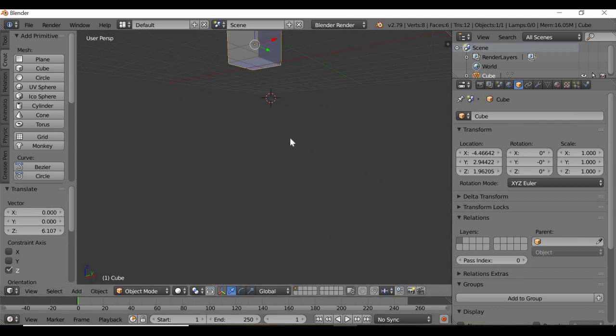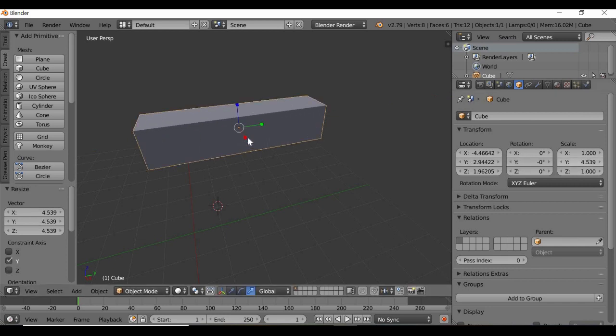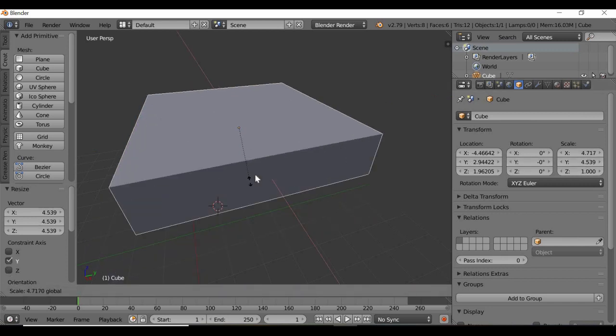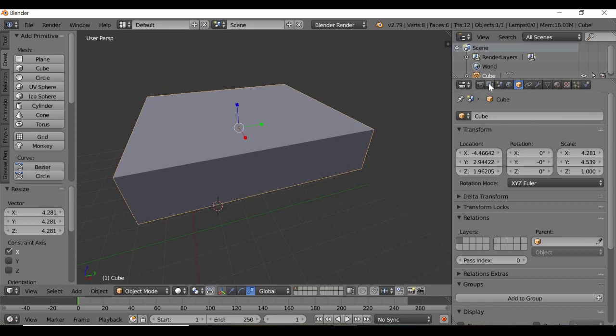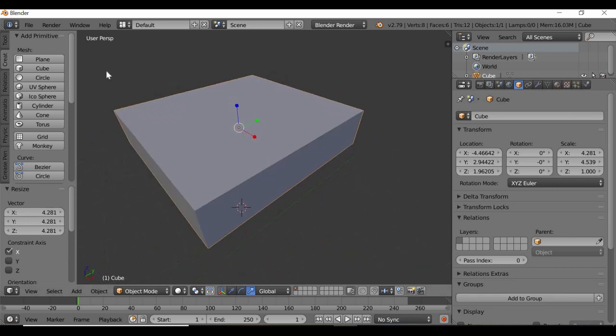Move it about the grid here. And then if you click on the scale tool, now you can scale the object, and you can see how the scale option here moves. So you have to click on these options. You got to understand what these different options are, but don't get overwhelmed with all the options that are there.